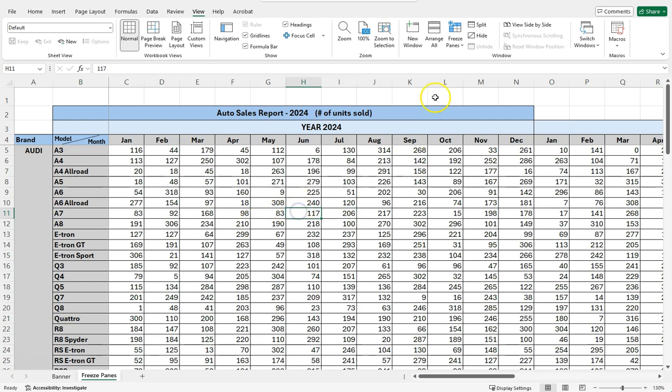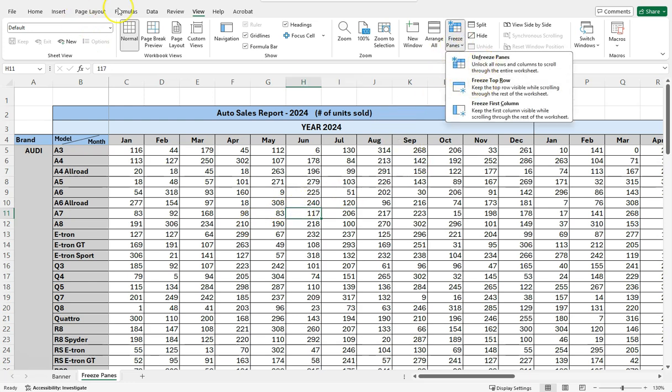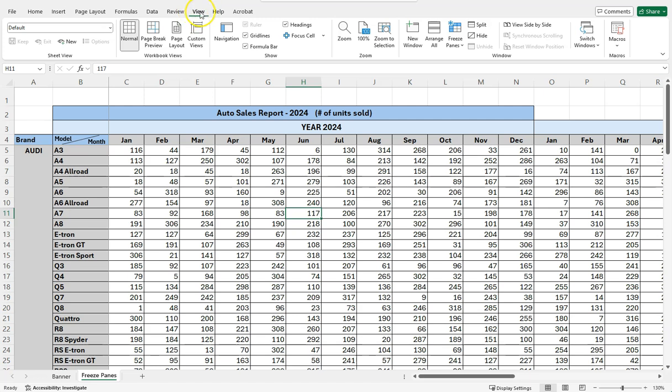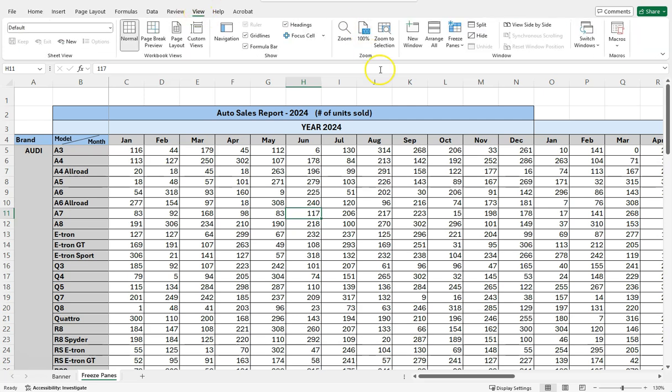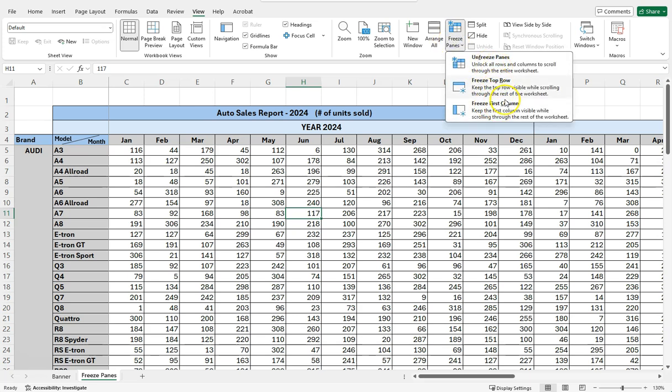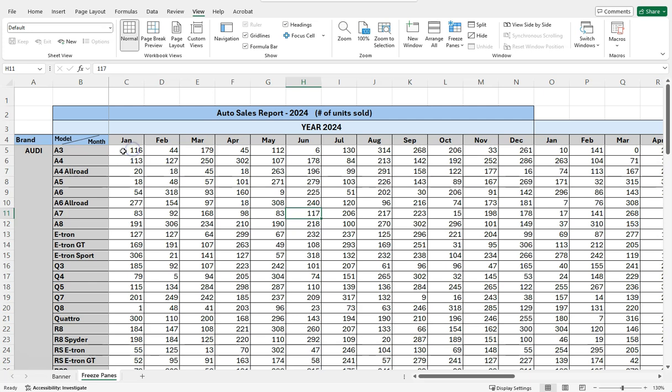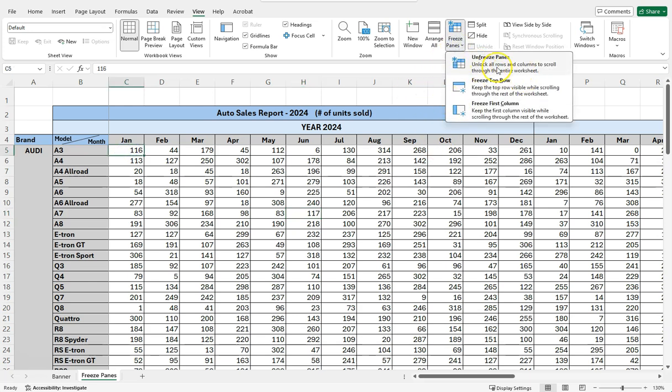Once again, all your options to freeze panes are located under the View menu item here. By default, you're going to be on the Home tab, and sometimes people keep looking here in this toolbar and they often miss the actual menu headers. So if you click on View, you will see the option Freeze Panes easily, and depending on the criteria, if you have all your headers on the very first row, just click Freeze Top Row. If not, then you have to select a specific cell and then arrange your visibility accordingly.